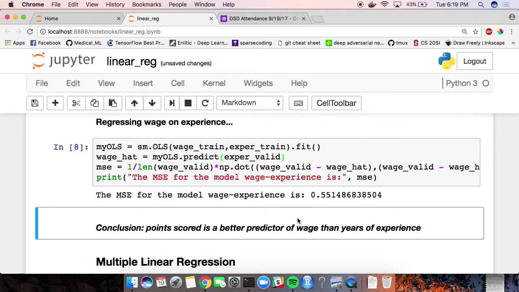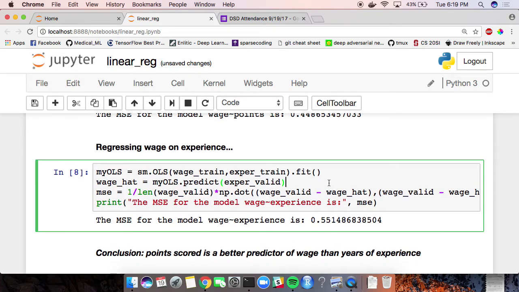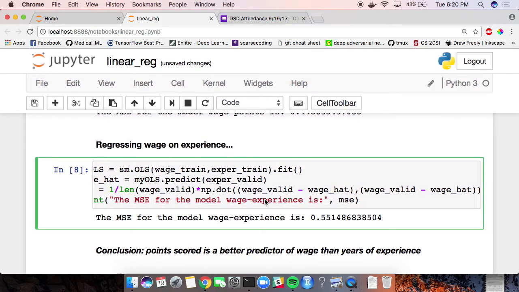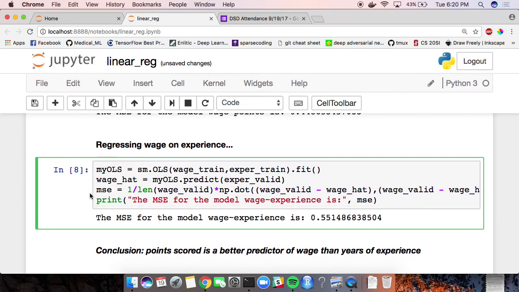Yeah. Could you explain the third line, like the MSE equals 1 over? Yeah. So that mean squared error is just the average of the sum of squared residuals. And so I'm just hard coding it. But you can also use sklearn's mean squared error function. But all I'm doing here is calculating the mean squared error. I'm taking the sum of the squared residuals and then taking the average of that. That's what this third line is doing.